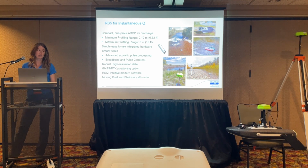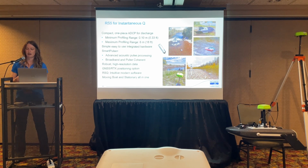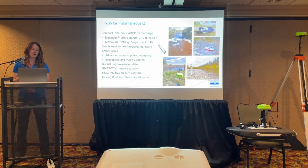we're running the RSQ software, which I'm going to show you later on when we simulate data collection. And in that software, we've really tried to keep all of the things that made sense in River Surveyor Live, which is what we use for the M9, but then we've tried to make it a little bit more intuitive, which includes putting the moving boat section and the stationary section all into one software. So today I'm talking about a moving boat measurement, but there is a stationary measurement that you could make with this instrument, and that's all done within one software now.